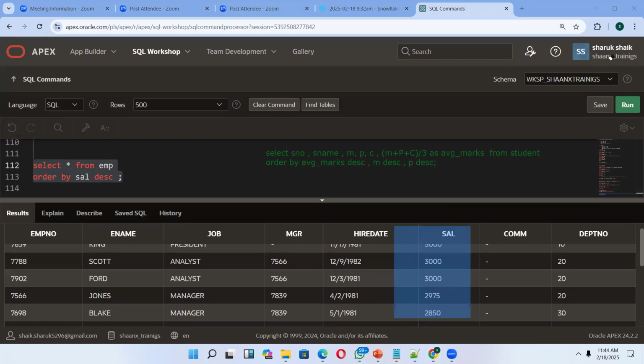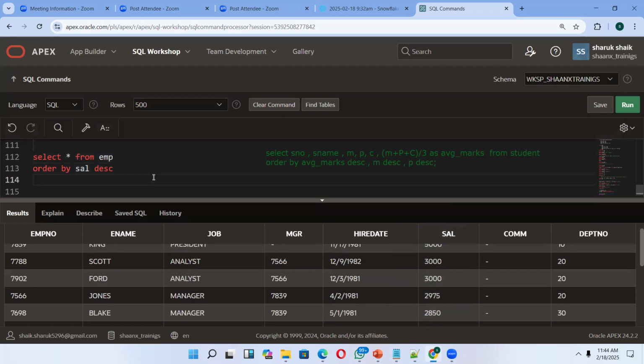Then there is one syntax, guys, to fetch the data. There is FETCH FIRST 5 rows only. Got it? Select star from EMP order by salary.